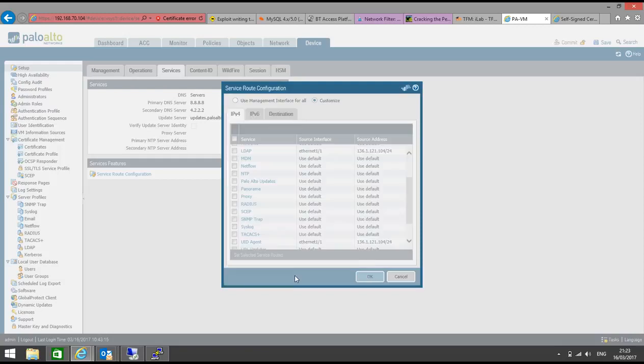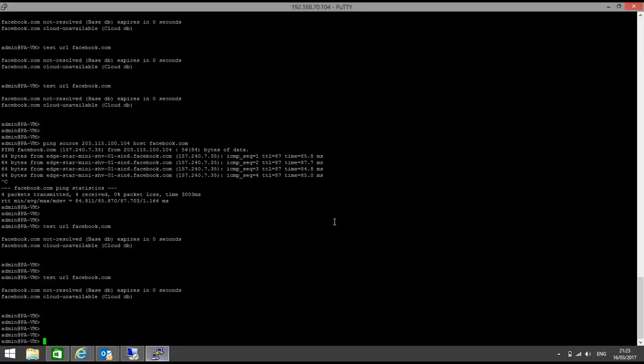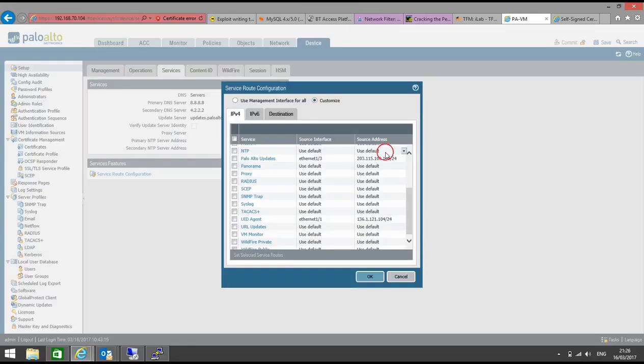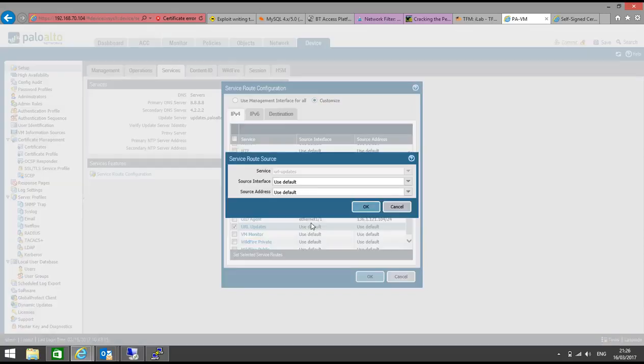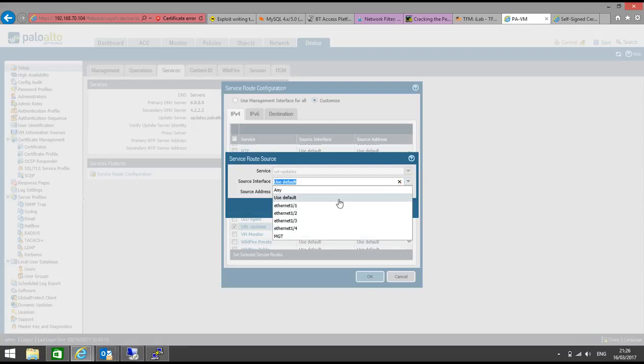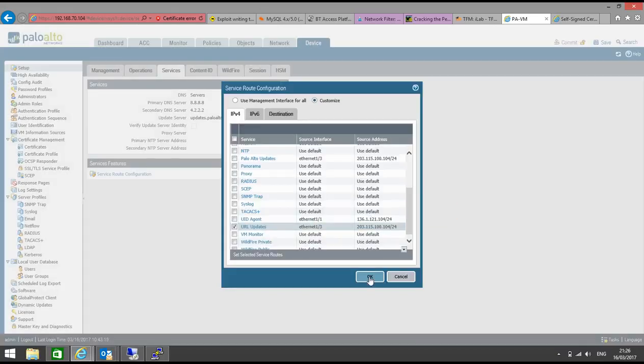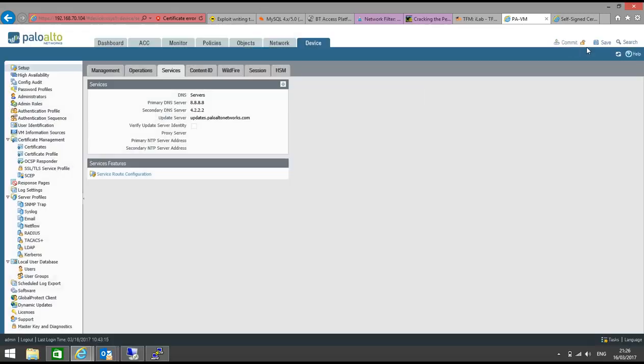Let me try again. For this URL updates, this is again from the management interface. So let's update this to initiate traffic via public facing interface. So that should resolve this resolution problem. Click on OK and then commit the policy.